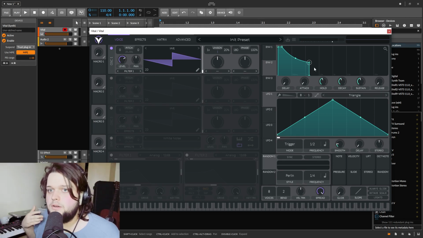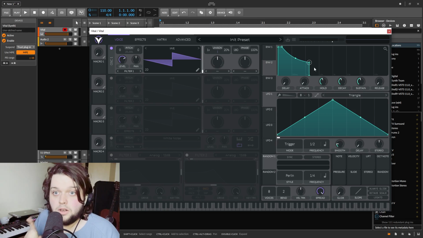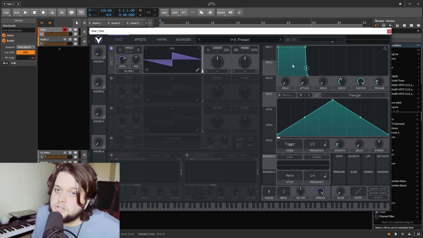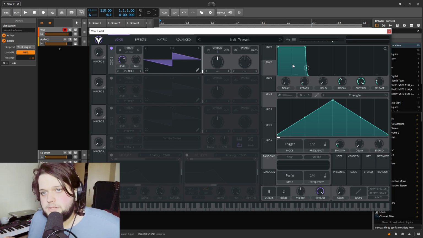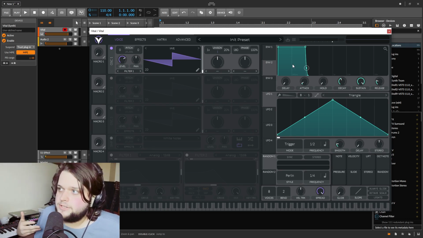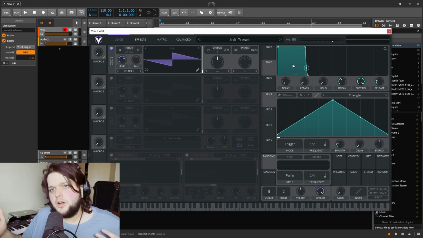Now let's have a look at a couple of things that you might use it for. Just set an init patch here, just because we're not going to mess around with the volume too much. I will say though, don't underestimate the use of volume. A very important part of the characteristics of most instruments is their volume curve.